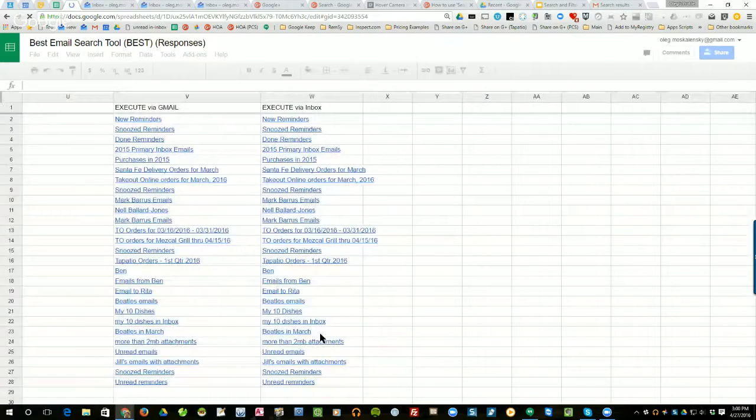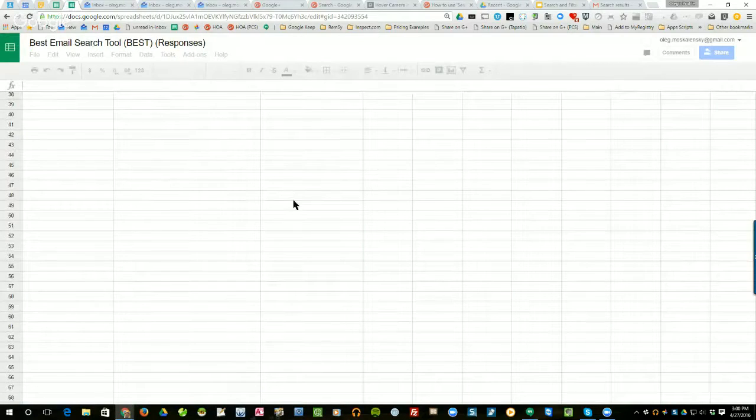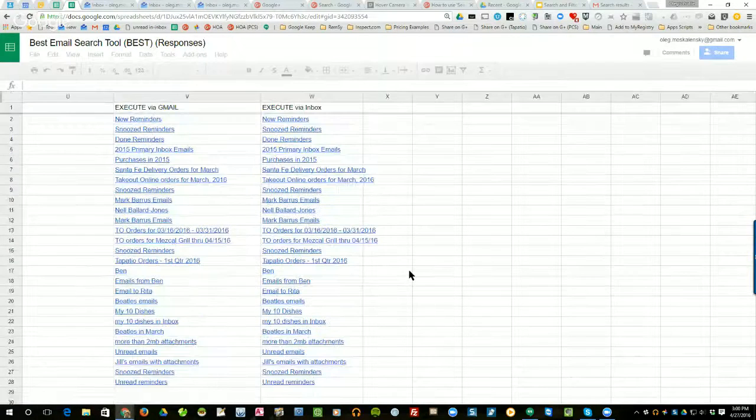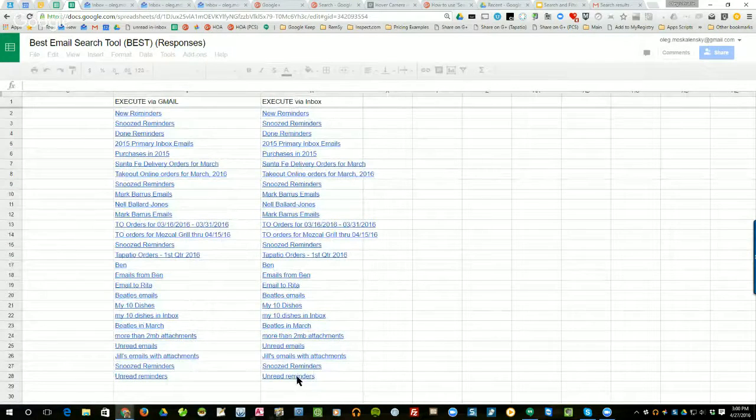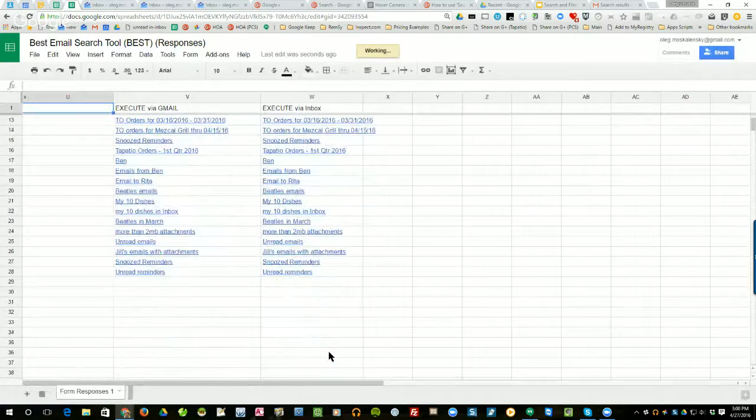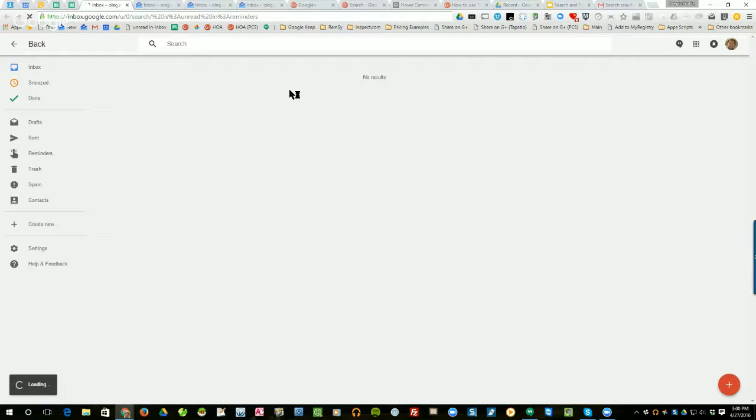Go back to this point. Unread reminders. And there's the hover, and there's the click. Yeah, no results. So anyway, I don't have any of those.